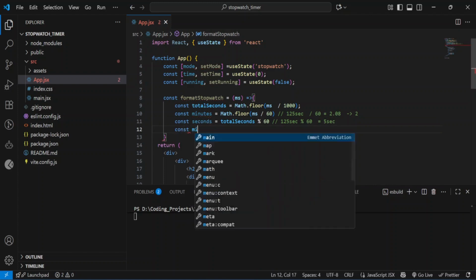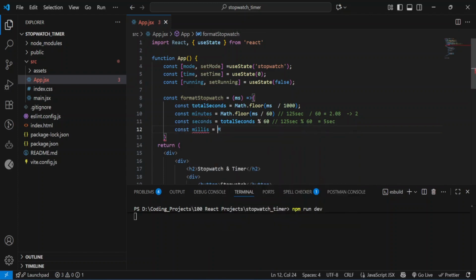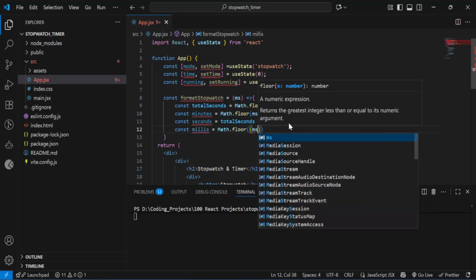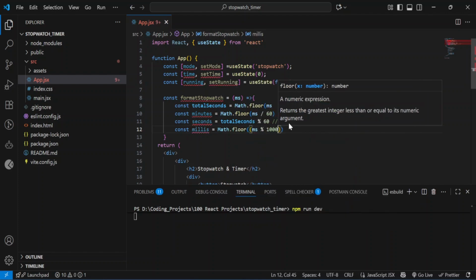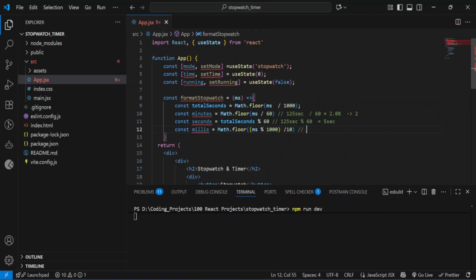The const milliseconds is equal to Math.floor of milliseconds modulo 1000 divided by 10. Yeah, it means if we have 1,550 milliseconds and I convert that by using this modulo 1000, we get 550.